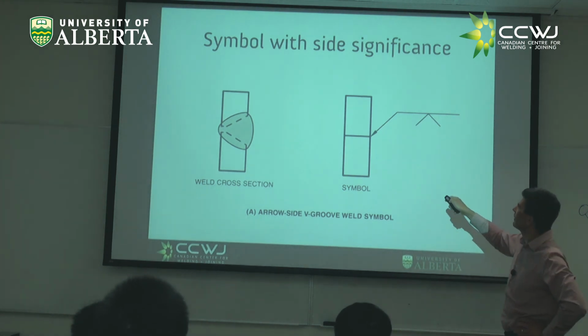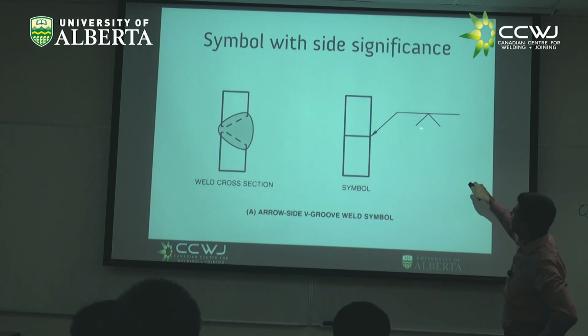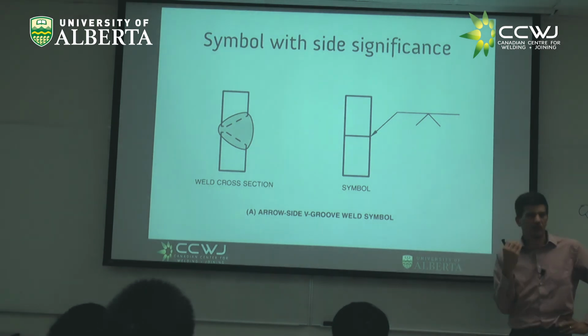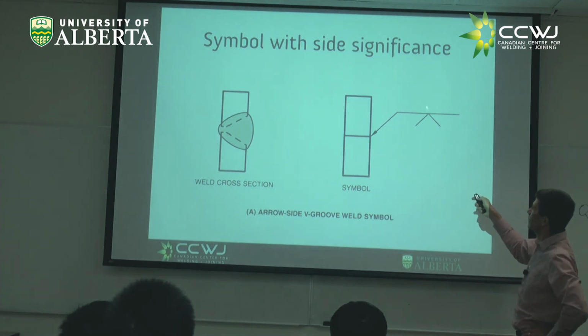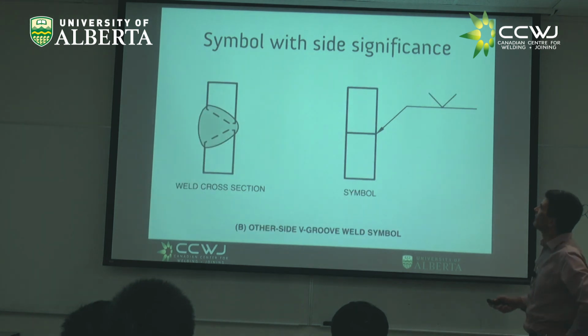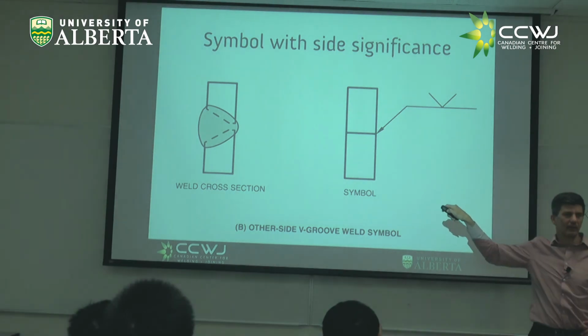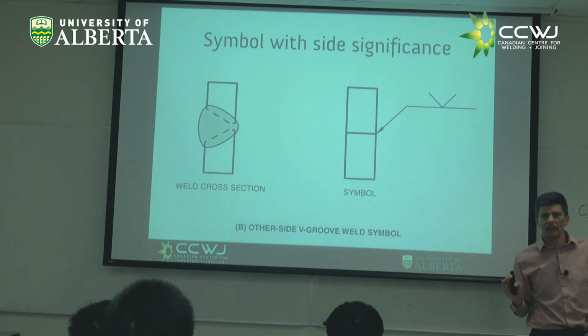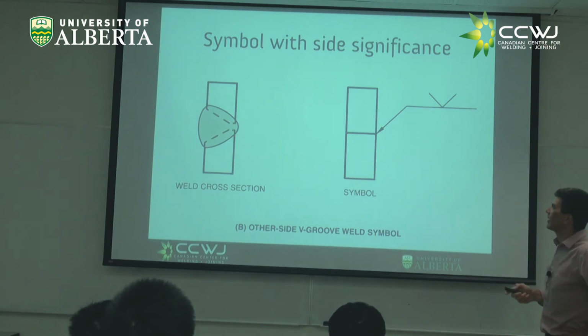This is single V, right? And it has some amount of melt through that they didn't put. But what matters, here you have the V. You put the arrow here, but you have to draw the weld on the bottom, right? And you weld it upside down, right? The root always goes against the baseline. Oh, you draw it with the V up. That means you have to weld from the other side. You follow this? This mechanics is kind of backwards, but once you think about it, you can get used to it.